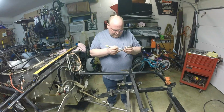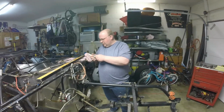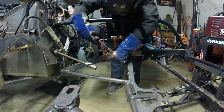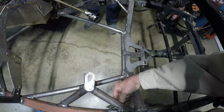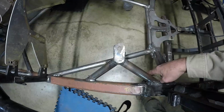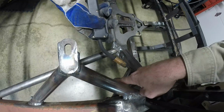Hey, what you doing? I'm trying to set this thing up so that it'll mock up better in the car. Gotta get the angle on the dangle, huh? Apparently. Look and see what this looks like here. Oops. We'll see how it fits over there. That's what I thought. You can tug it right there. Let's just shoot it just like that. Look at that, right in the thing. Just hold your hand right there. Yeah, buddy. Watch your eyes.